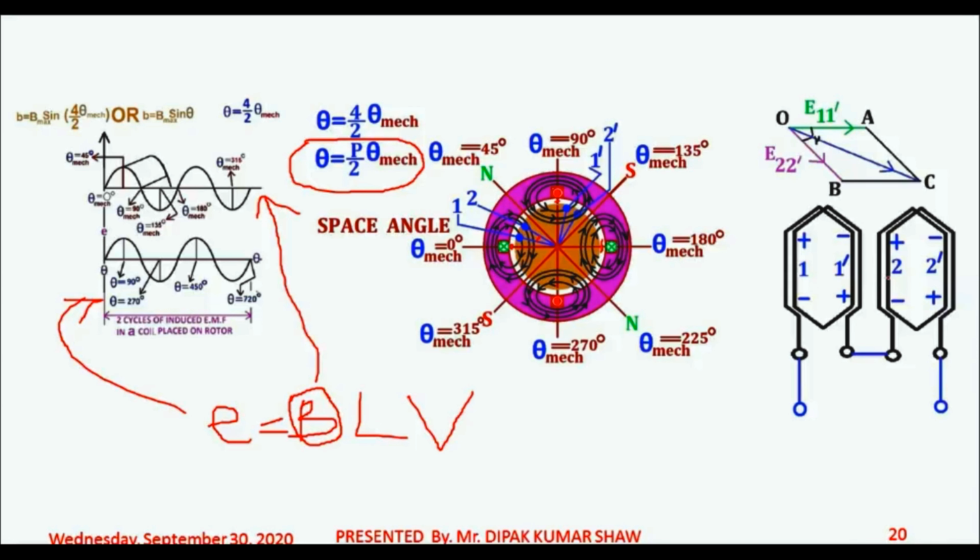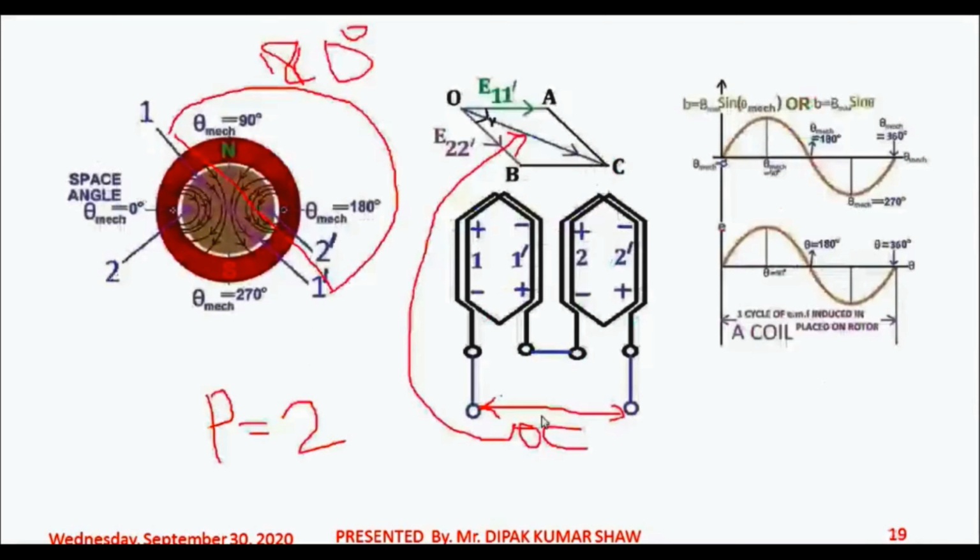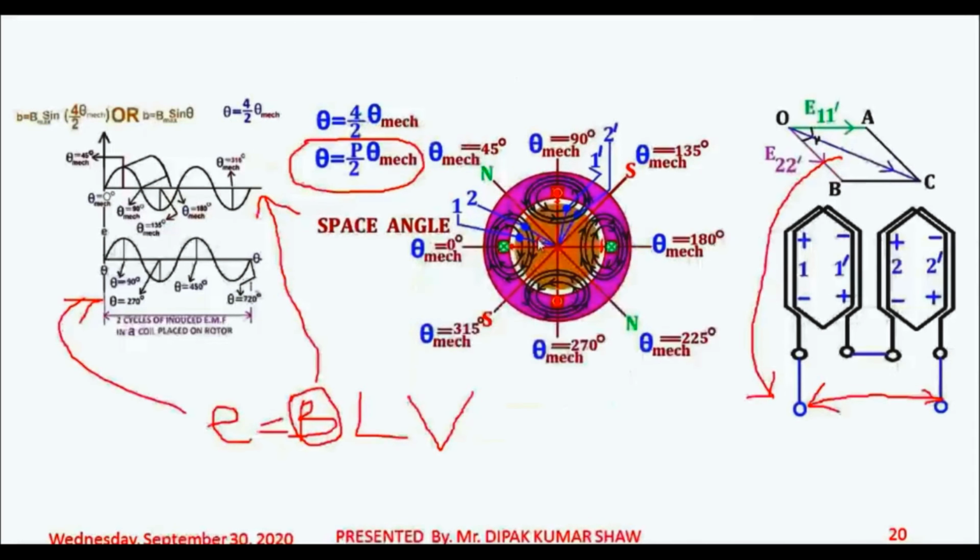Okay. So since the induced EMF is changing in a sinusoidal way, we can represent the induced EMF in coil 11 dash and coil 22 dash as phasors. So we are representing E11 dash and E22 dash as phasors, and the phasor sum OC is the EMF induced across these two ends of the coil. That means the EMF induced across these two coil terminals, which are connected in series but distributed over the rotor periphery, would be given by this particular phasor, OC. So again we are taking the phasor sum. What difference do you find with respect to the two-pole case? The only difference is that the angle between the centers of the two slots is gamma by 2 instead of gamma, because it's a 4-pole machine.